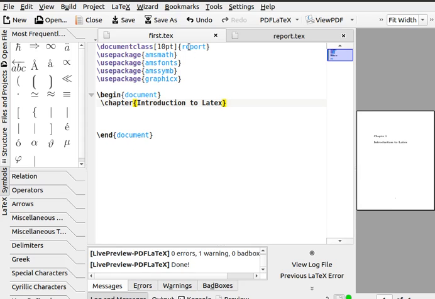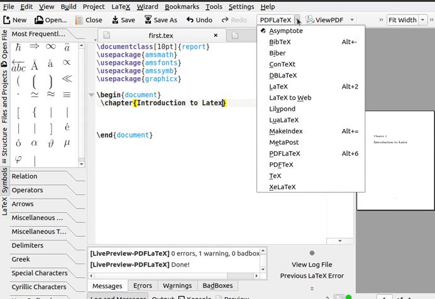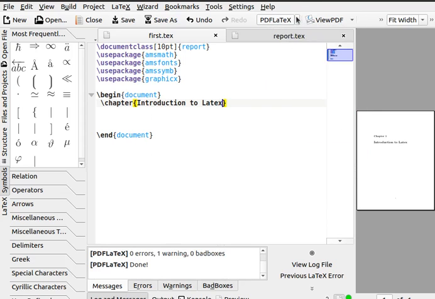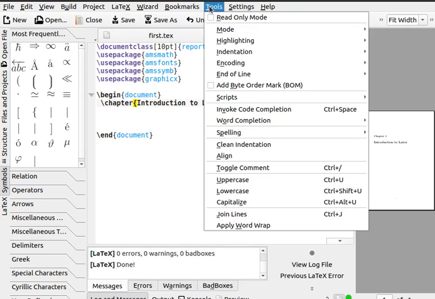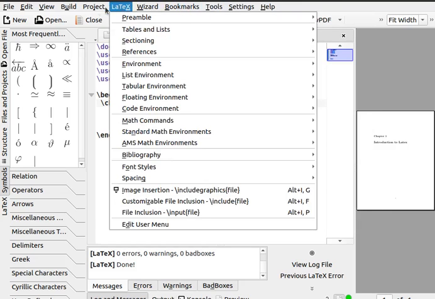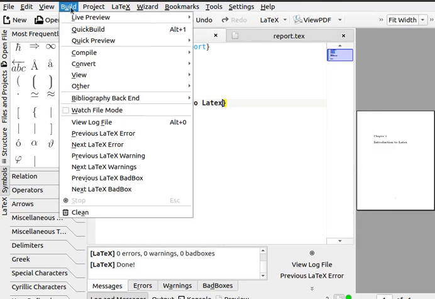Now either you will use the command pdflatex, or you will use the command latex to compile it. You go here, or you can go to build.